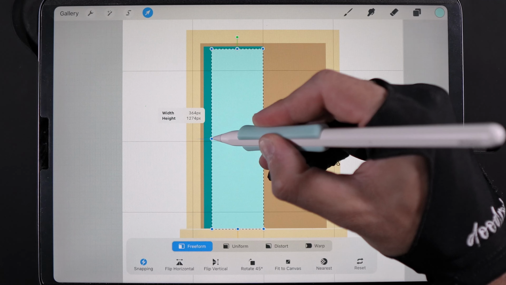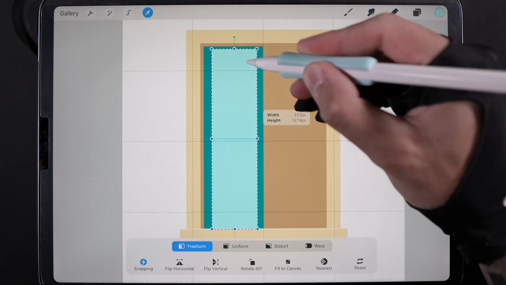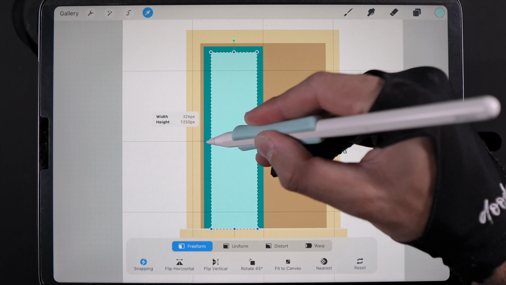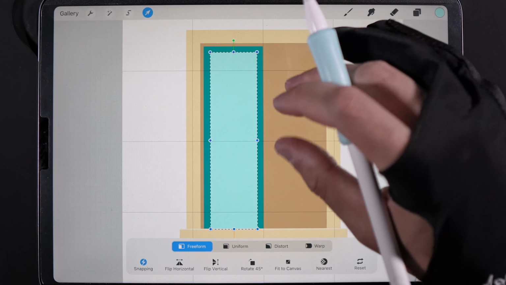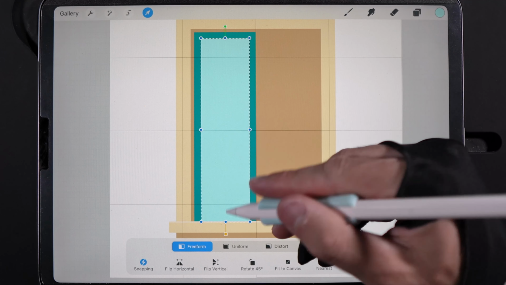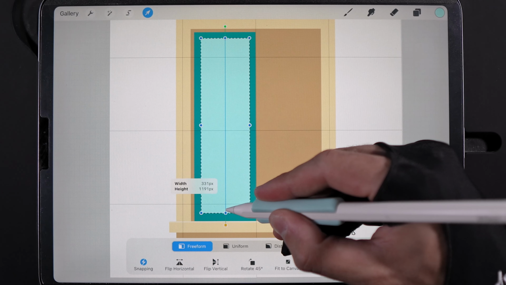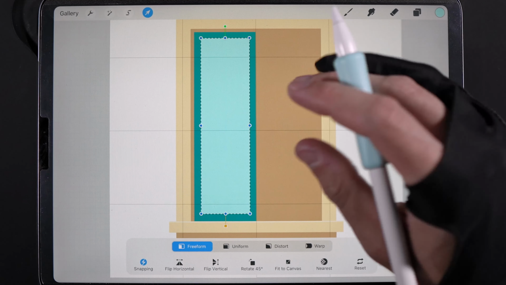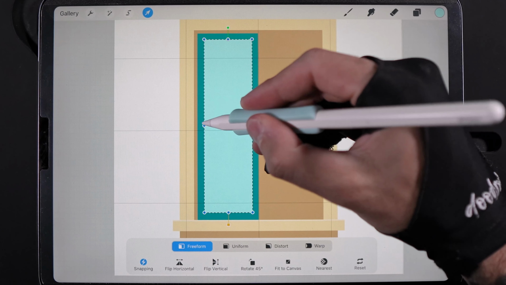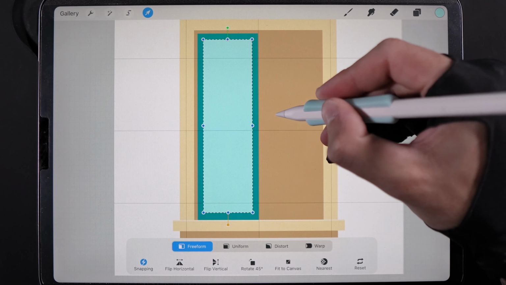Now we need to make the window, of course, a little bit smaller and not make the frame too big, but you do need to have like a good amount of sort of space around the edge, of course, for the framing itself. And at the bottom here, we're going to probably just bring the window up a little bit as well. So there's like a little bit more of a clearance at the bottom. And that's not too bad. I could probably do with making that a little bit wider.